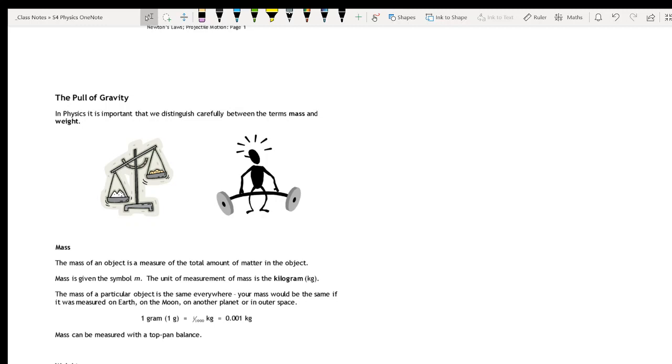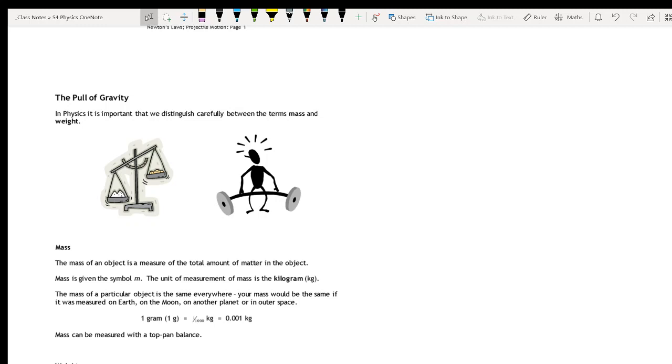It's measured in kilograms, and so it's like everything that we're made of, the bones and the blood and everything. That's the stuff that's in you. And that doesn't change no matter where you are. The weight is the force due to gravity. It's the force pulling you down towards the center of the Earth. If you move to a different planet, then your weight could be different. Remember, your mass will stay the same.